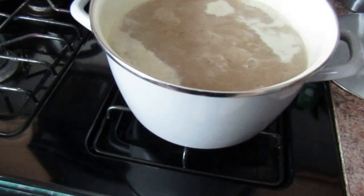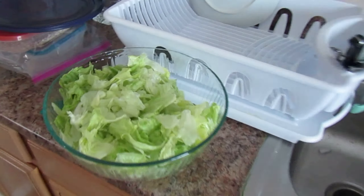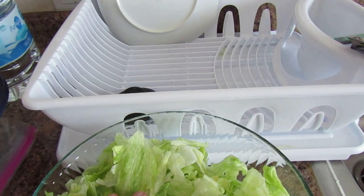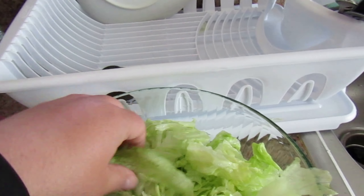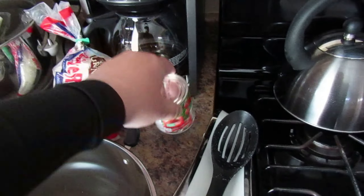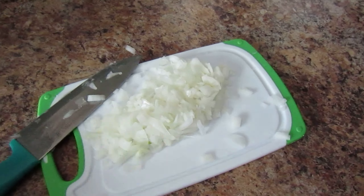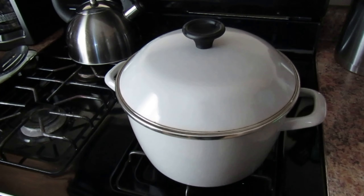Our chicken has come to a boil — I'm going to lower it down to a simmer and put the lid on. Over here I have our iceberg lettuce, already washed. If you have a salad spinner, definitely use that to get the lettuce as dry as possible. I've just been using a napkin and shredding it with my fingers into bite-size pieces. That's it for the lettuce. For the rice you're going to need a medium-size sauté pan — we're going to do two cups of white rice, use this can of tomato sauce, and I have half a medium onion diced up. Everything's ready; I'll let the chicken boil a little longer and then show you the next step.